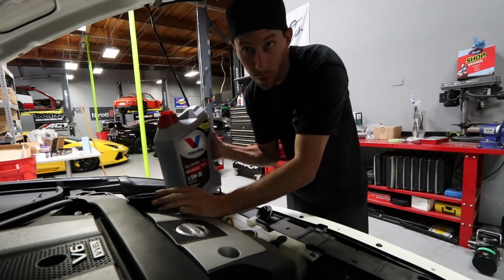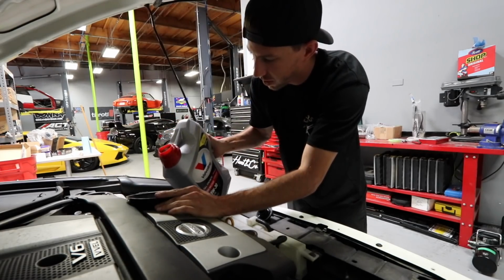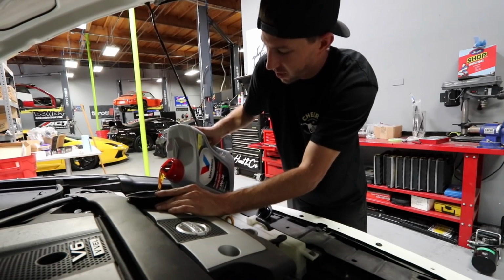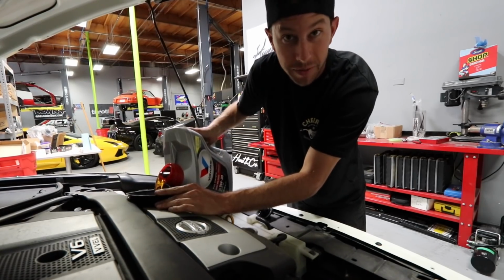I don't know if Valvoline's the only company to do this, but this is the first time that I've seen a pour spout on one of these bottles. I don't know if everyone else has done it, but that is an amazing idea, and I don't know why companies haven't done that sooner.